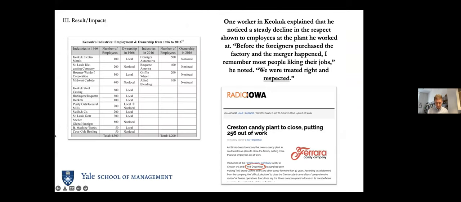What we've also seen is what it does to our community. This is stuff that no economist can measure, but it's the quality of life. There's this great paper by a young man in Iowa from Keokuk, down in the little southeast tip of Iowa, where back in the 60s half the businesses were locally owned. And fast forward now, nothing's locally owned. What that means is, when the executives live in the town, first of all, they're the ones that finance a lot of the nonprofits, but there's also humanity.